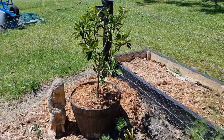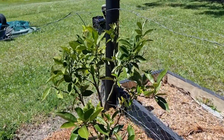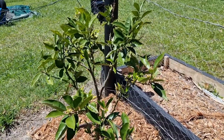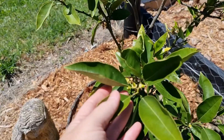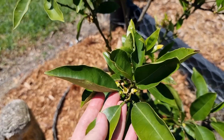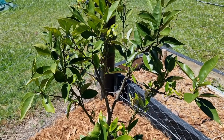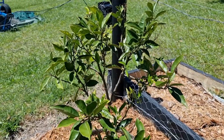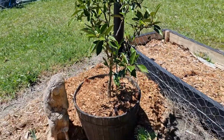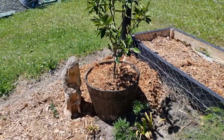And in the corner here, I just have a mandarin tree. Now this has just finished flowering, and the scent was divine. It was so, so beautiful. Hopefully come winter I get some really nice fruit. I did rescue this. It was in our orchard, but it got flooded, so I've put it in a pot here, and it responded really, really well to a good feed. I think citrus love a good feed.